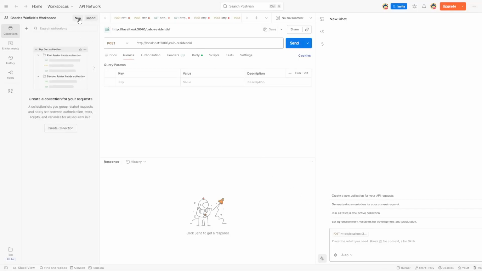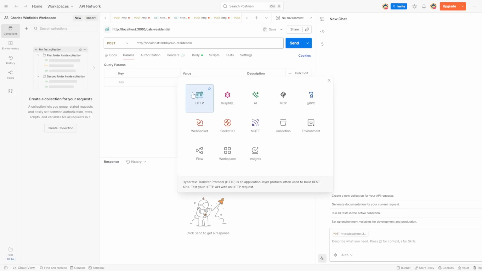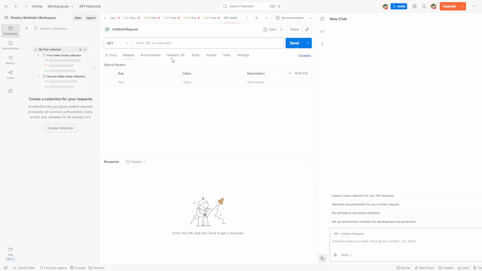So we want a new request. It's going to be HTTP, and we want to change this to POST. Then we can add in our parameters here. What we're looking for is in the body we want raw and JSON, which you see here.